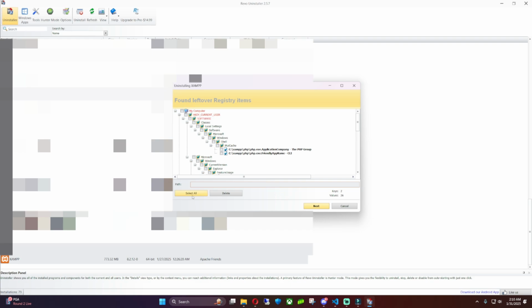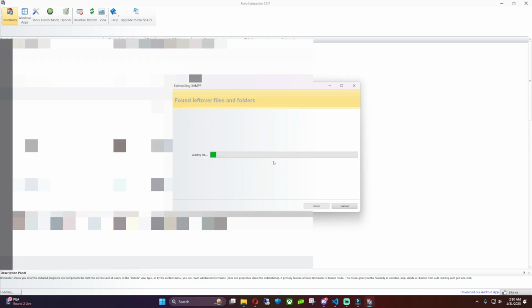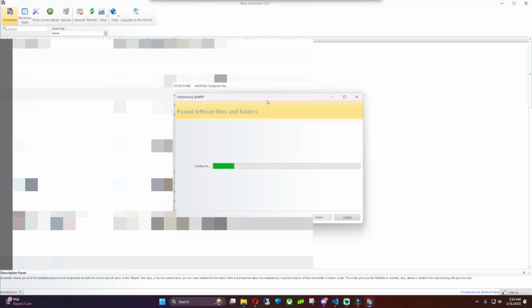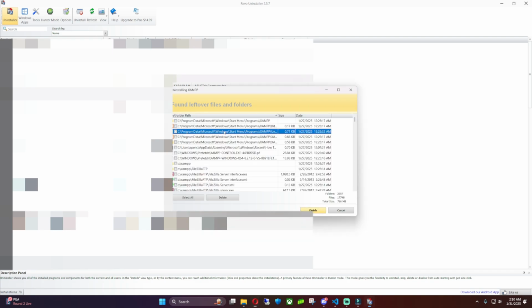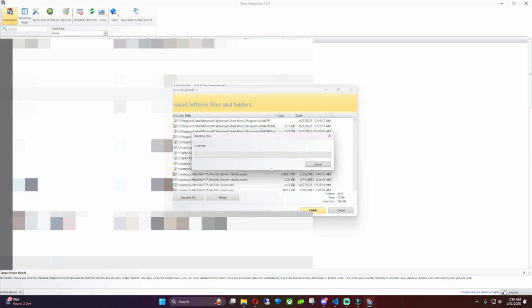All right, from here, what you want to do is hit select all and then hit delete and then hit yes. And that's going to delete it. We're just going to wait for it to load. From here, you want to hit select all, and then hit delete, and then hit yes.